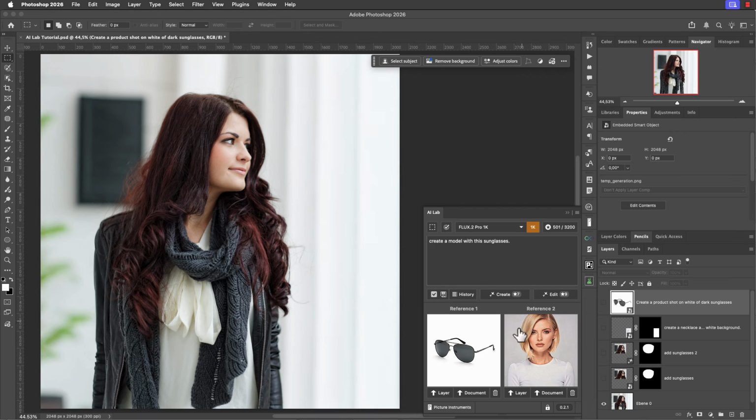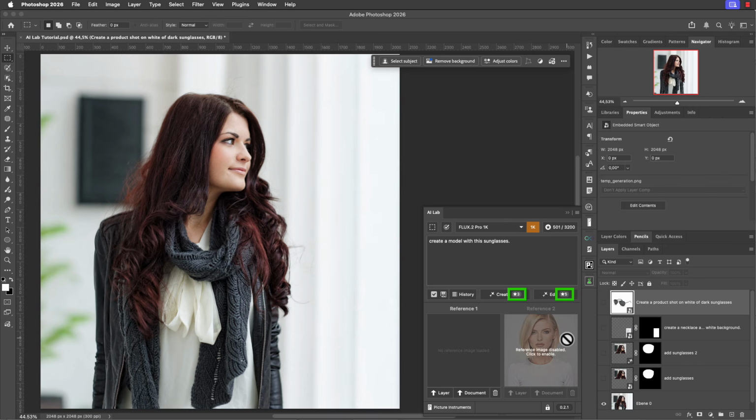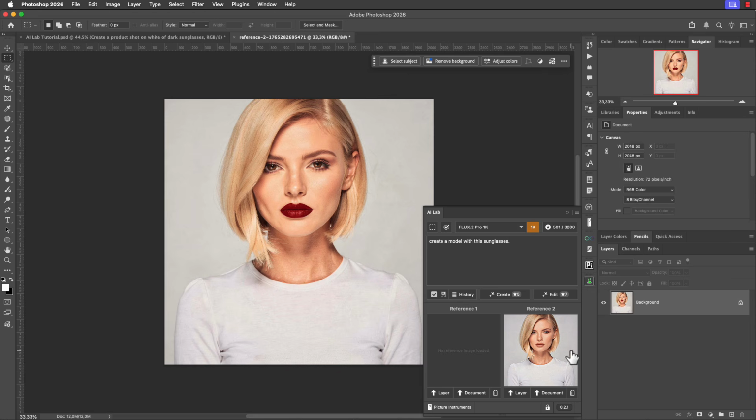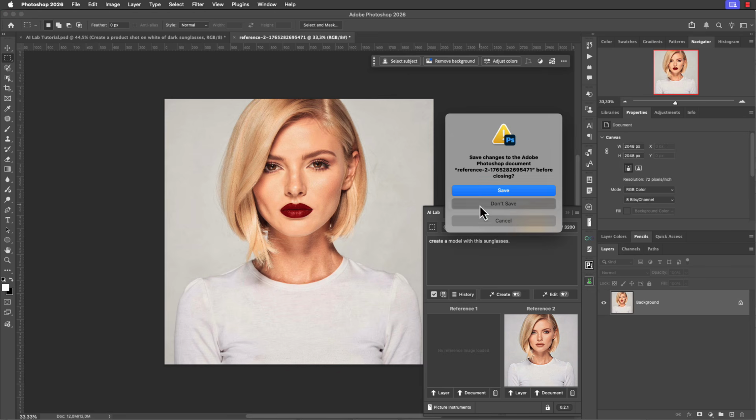Using the trash can, you remove the respective reference image again. If you only want to disable it temporarily, click on the image and select the first entry. Then the price also adjusts, and the disabled image is also not sent to the AI. Regarding the reference images, it should also be mentioned that these are stored in the plugin with a maximum edge length of 6,000 pixels and are still available even if you have deleted the originally loaded image from your hard drive. If needed, you can load reference images back into Photoshop via the drop-down or save them on the hard drive.